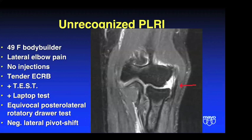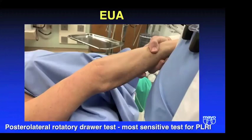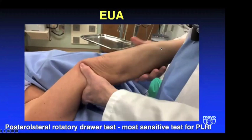In a study that we did, my own sensitivity in the clinic compared to an EUA is 94%. So I'm confident about that, but I do know that once in a while I miss it. And so that's when I would call it equivocal. And so we did go ahead and do an EUA on her, and you'll see that this is actually— So we have the arm in the overhead position.